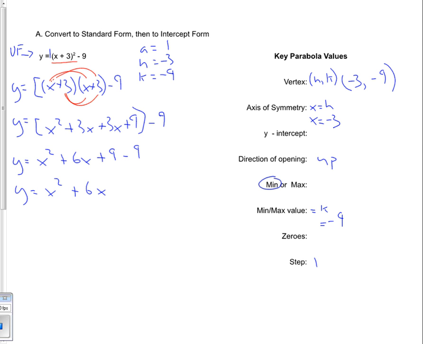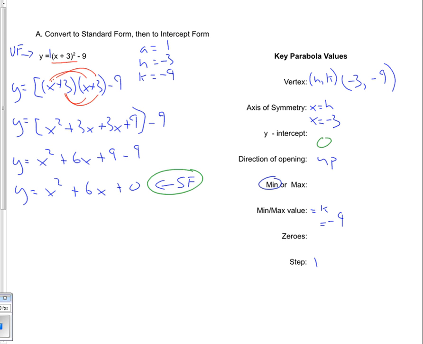Okay? And I'm going to put in plus 0 at the end to make sure that it's actually a trinomial. So this here is now in standard form. Based on this equation, we can see that the c value is going to be 0. So our y-intercept is actually at 0. The next thing that we want to do is convert from standard form into factored form.